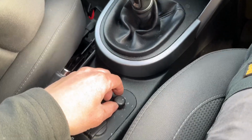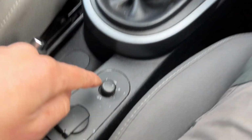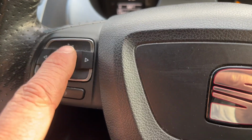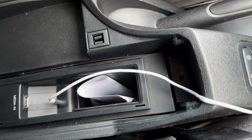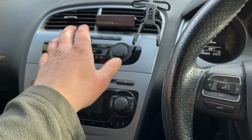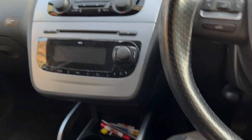But it's got all the electric folding mirrors, which for some reason it'll only do if you shut the door. I don't know why it does that. But that is there, electric folding mirrors, as well as heated mirrors, as well as tyre pressure monitoring, as well as full connectivity for Bluetooth hands-free system, which is great, as well as the next step up, which I don't know how to get this fully open without tipping all my stuff out. And there, it's got your USB and God knows what down there, AUX. Sound system's really good. Like I say, climate control's nice and simple to use, but unfortunately I want to get the aircon working.